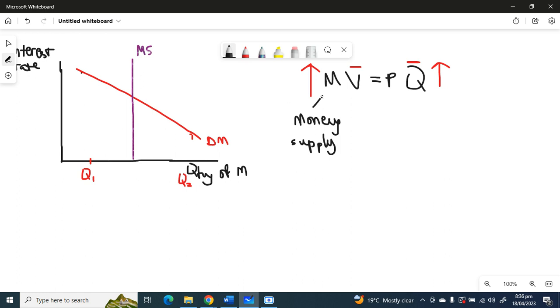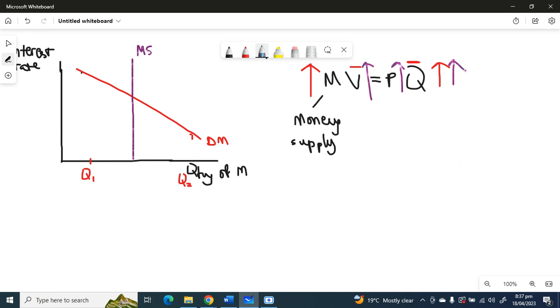You increase the money supply, a lot of people have got money in the economy, so there's more spending, so even the velocity of money increases. When there's a lot of spending in the economy, the prices of goods go up. When the prices of goods go up, remember from the law of supply, when price increases, firms want to produce more because they can make more money. So output is going to increase. Have we got that sequence?